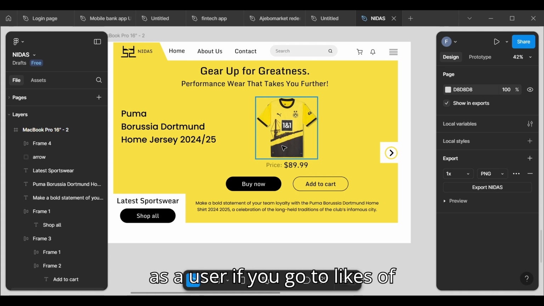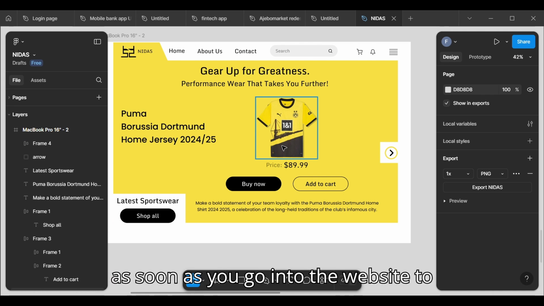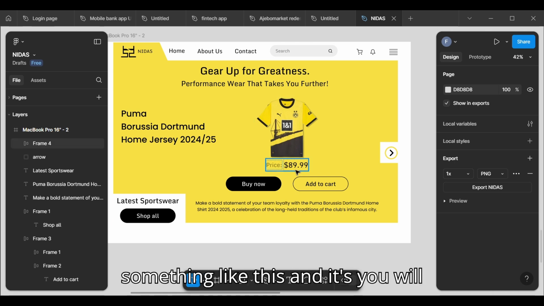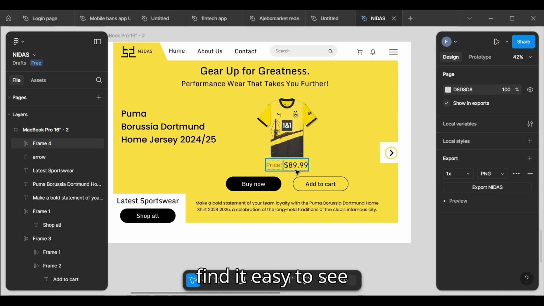As a user, if you go to the likes of Jumia, Amazon, as soon as you go into the website to purchase something, you will definitely see something like this, and you will find it easy to see the amount of the item, the price of the item.